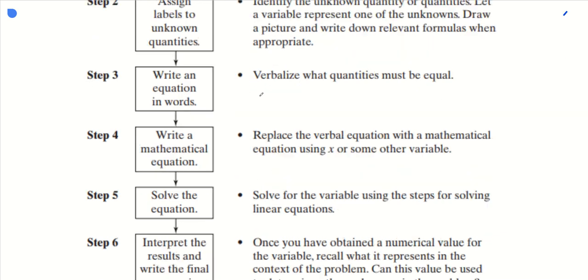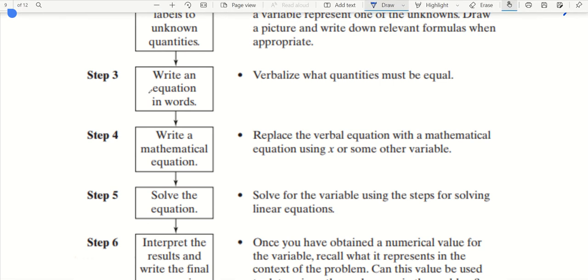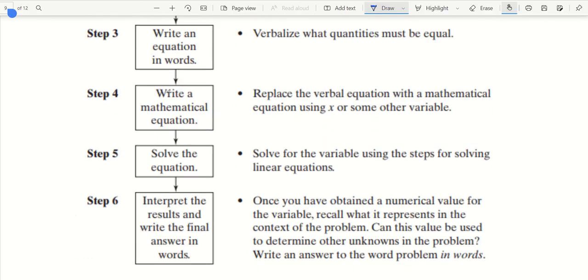Okay. The next thing is we want to write down an equation in words. And this is a pseudo step between the worded problem and the mathematical equation that's going to govern that situation. If you can verbalize the important things that are at play here, and especially start to relate how the information that I'm trying to find relates to the information that's given in the problem, that a lot of times will help you to set up your diagram or to diagram out the sentence in an equation.